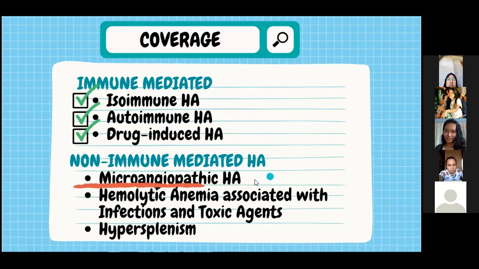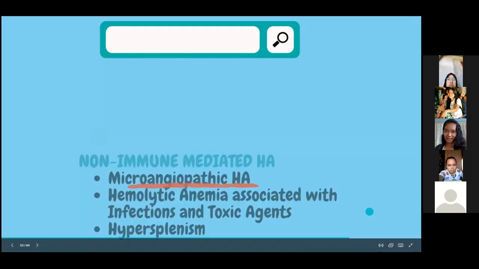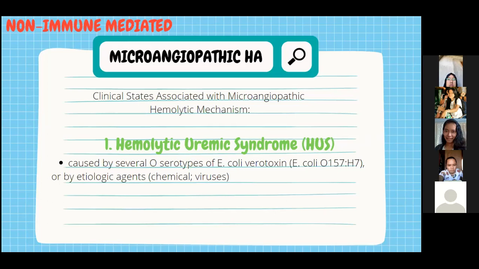Hi everyone, I am going to discuss the microangiopathic hemolytic anemia. So next. The microangiopathic hemolytic anemia is a hemolytic anemia with red cell fragmentation, for example, schistocytes and irregularly contracted cells. And when we say microangiopathic hemolytic anemia, this describes the anemia that results from physical damage to the red cells following the occlusion of arterioles and capillaries as a result of fibrin deposition or platelet aggregation.